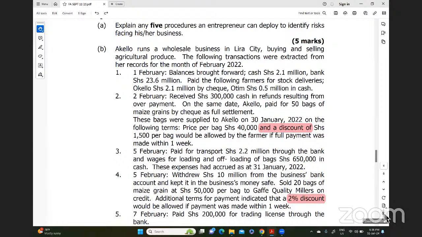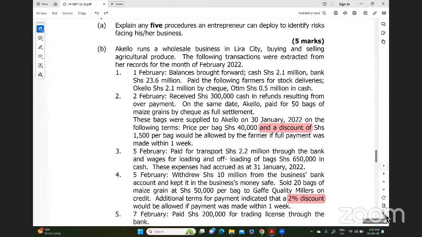Now the difference is a balance, and that balance is given to the side that has a lower figure to make that ledger balance. Are we together? Those balances follow what we call double entry. They follow the normal balances of each element, with a few exceptions that we shall see in ledgers. If they tell you that we have balances brought forward of cash 2.1 and bank 2.6, then it means that this cash book started with some money. We had some money in both cash and bank. Are we together? But those balances follow double entry, the normal balances of any element.